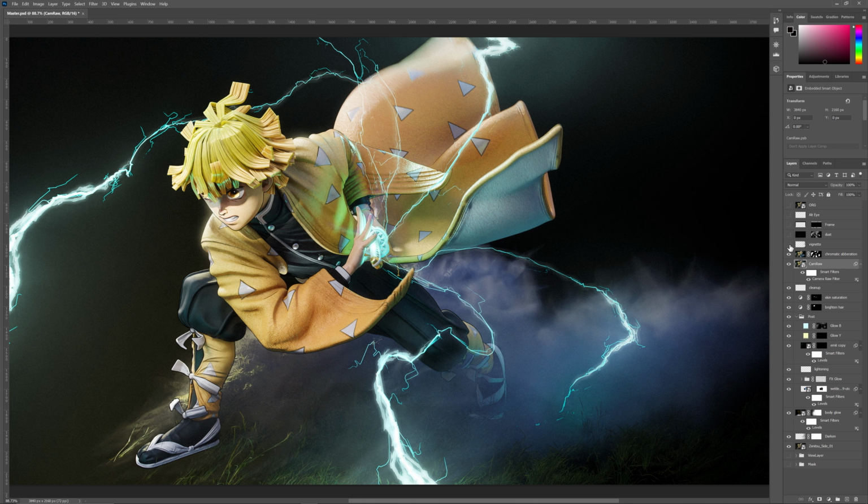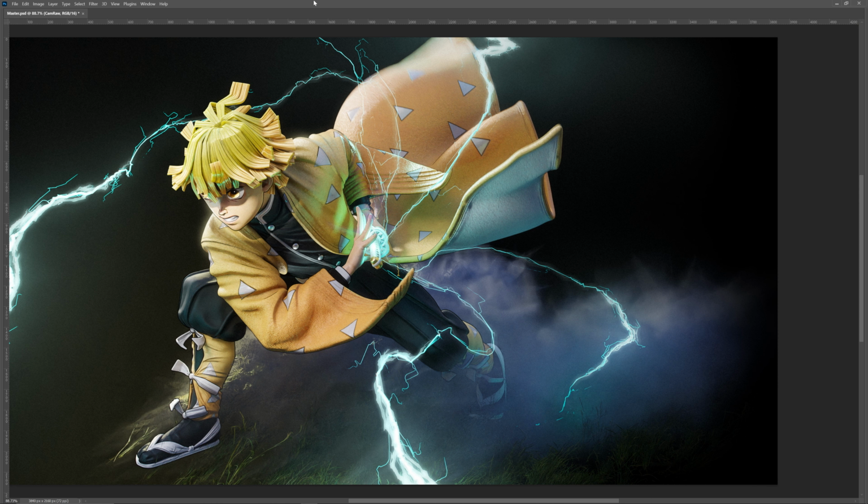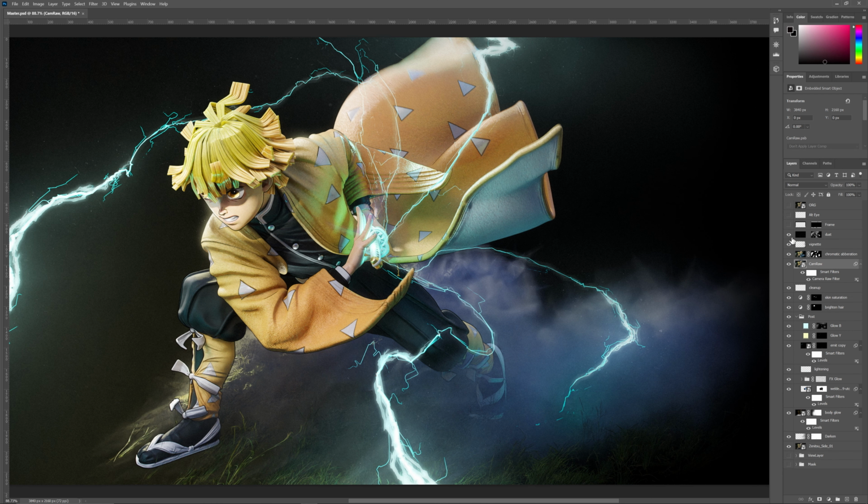We went with even more of a vignette over that edge, again just to make sure our focus stays on Zenitsu. And then I have some dust kicking up where the light's most intense. I just wanted to add some specks, some type of sharpness, that again you can zoom in and see.